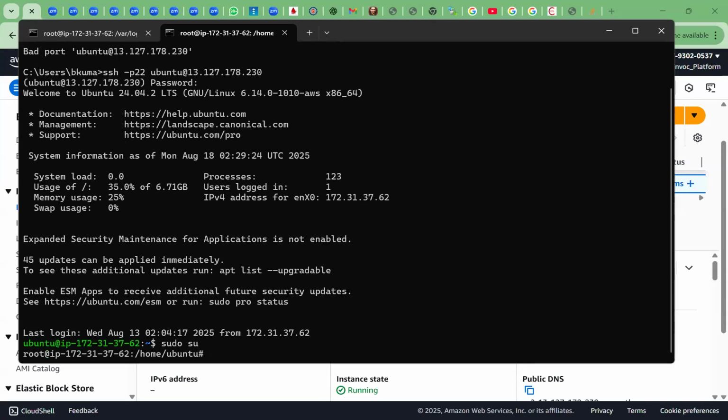We edit this file, the syslog file, vim /var/log/syslog.